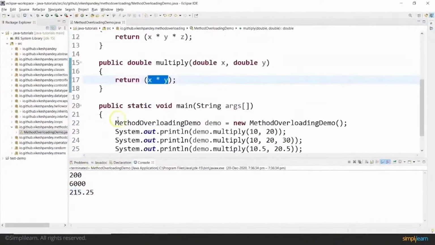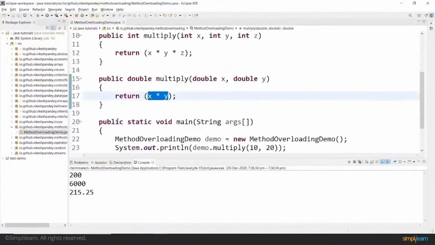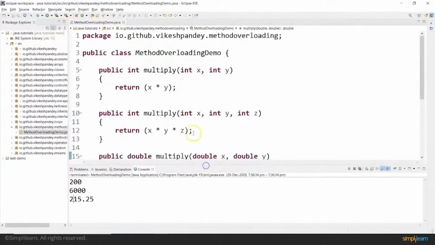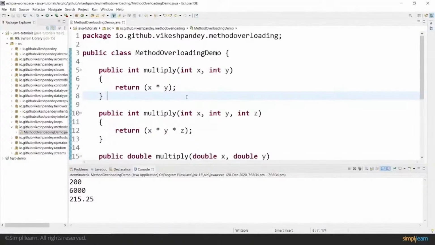So this is how you can use method overloading in Java. This is a rather simple example, but you can make it as complex as you want. But a word of caution: do not use it too extensively. In fact, a lot of expert programmers do not recommend using method overloading because it becomes very confusing. Use it only when you do not have any other way out, only where this is the only way to write the correct form of methods with the right readability.